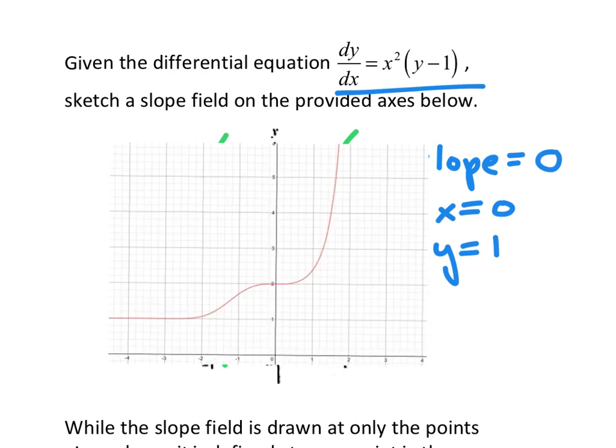So here is the actual solution curve graphed out so we can see it nice and beautifully. You can see it levels off at y equals 1, increases with positive slope, levels off with a slope of 0 at x equals 0, and then increases with a positive slope from there. And notice here's where you really get that exponential function when we had the e to the x cubed over 3.